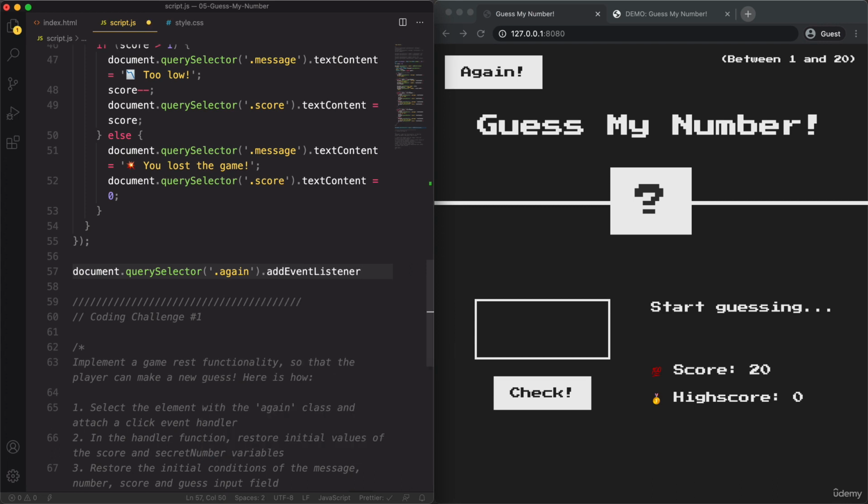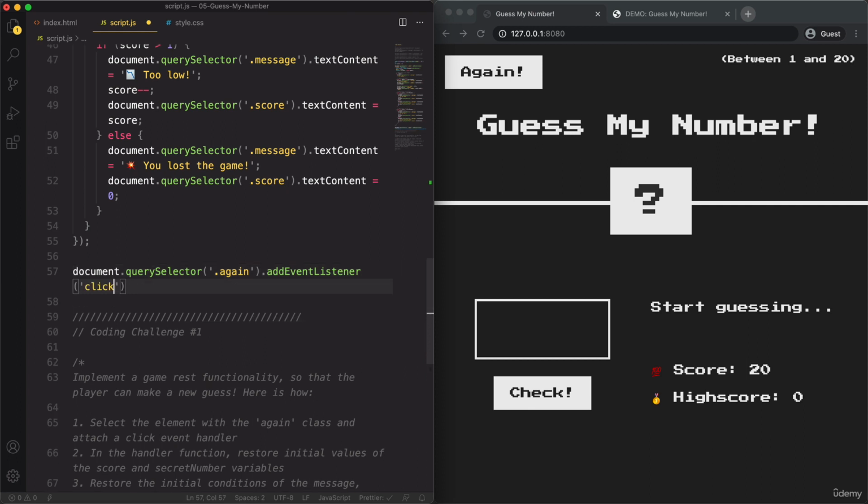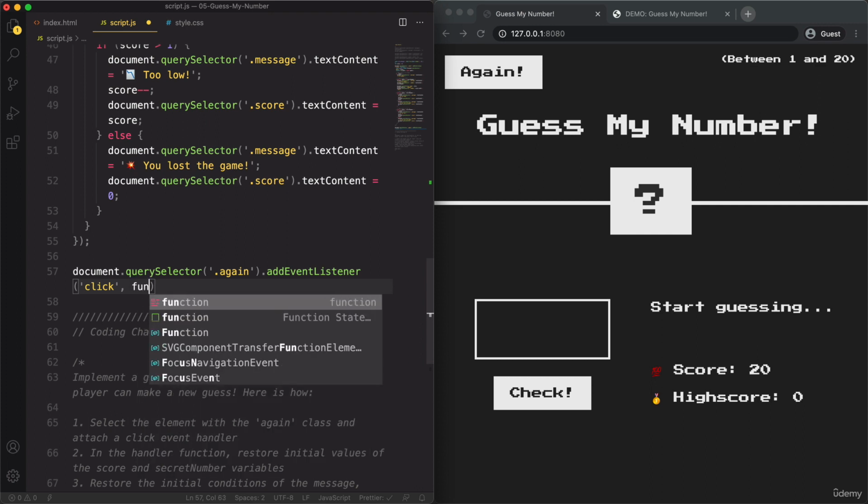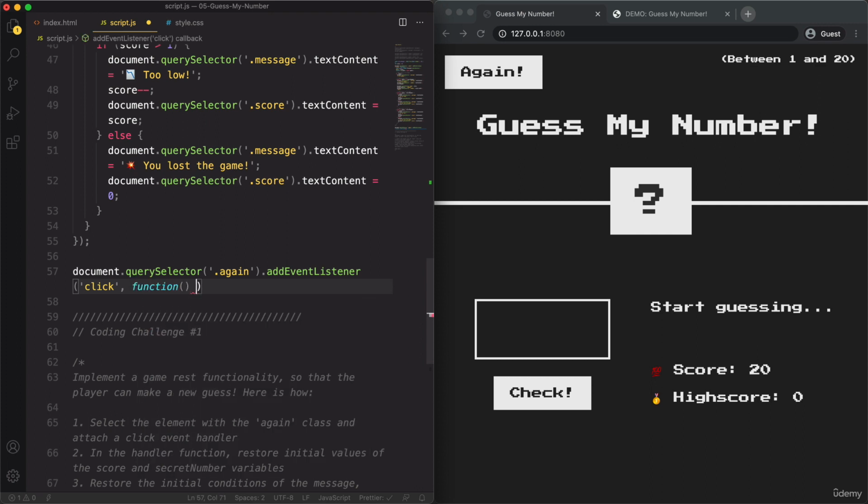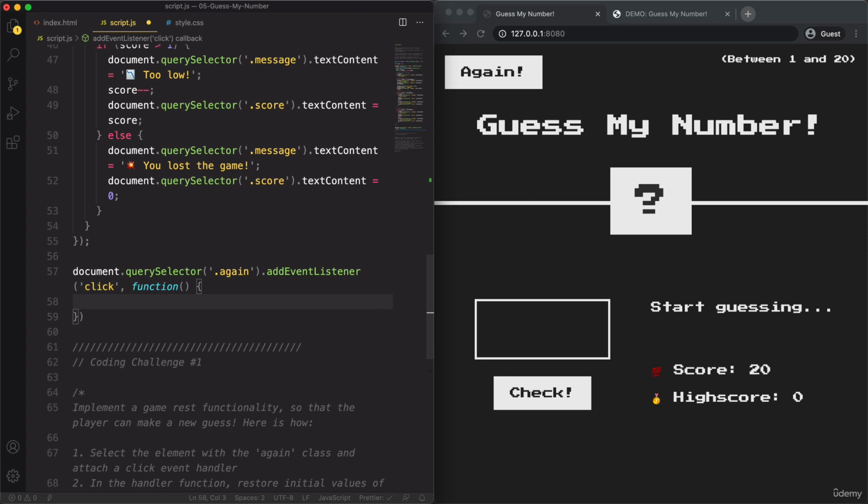And then add event listener. And I'm just using autocomplete here because that's how developers do it. Then remember, the name of the event is a click, and then we need to specify a function. So this is our handler function, right?